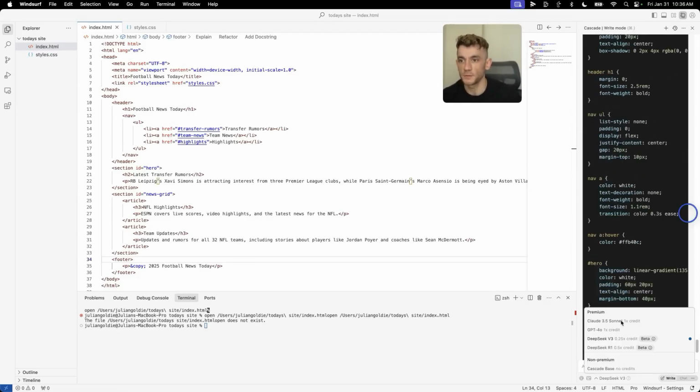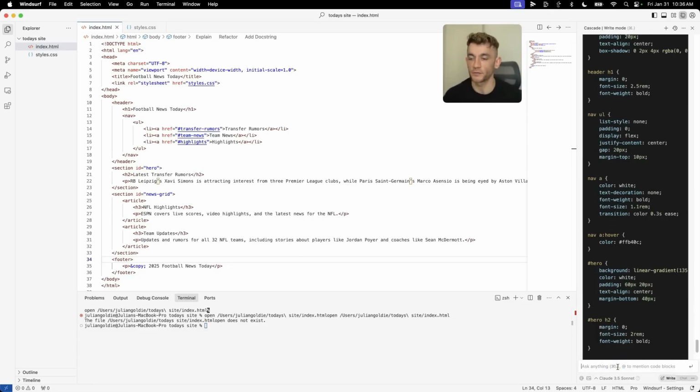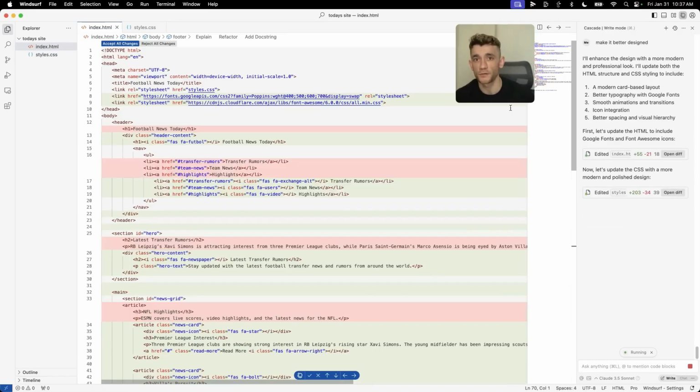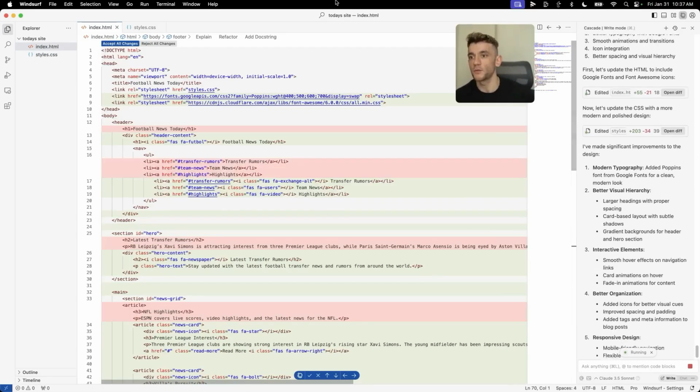You can also switch between different APIs, right? So you're not just limited to DeepSeek version 3 or DeepSeek R1. We could use something like Claude 3.5 Sonnet, which is really good for coding as well. And to be honest, it depends what you're using this for. If it's something that requires a lot of thought, you're going to use DeepSeek R1. If you're going for speed, probably DeepSeek version 3. And bear in mind, DeepSeek version 3 is cheaper as well to use. If you're going for the best possible front end, you'd probably go for something like Claude 3.5 Sonnet. So it depends what you want and how you want to do it.